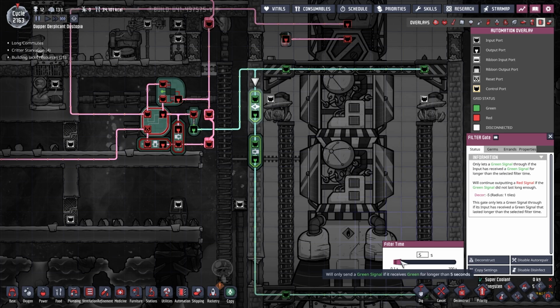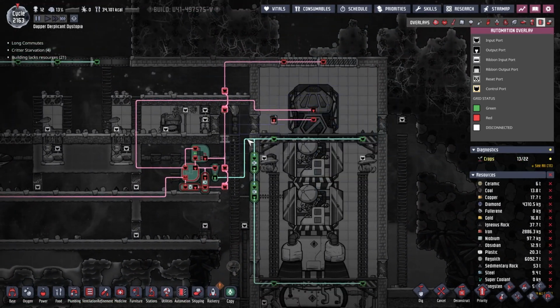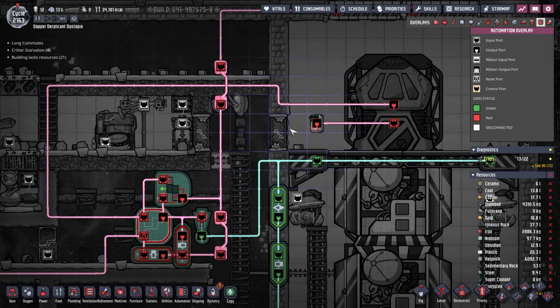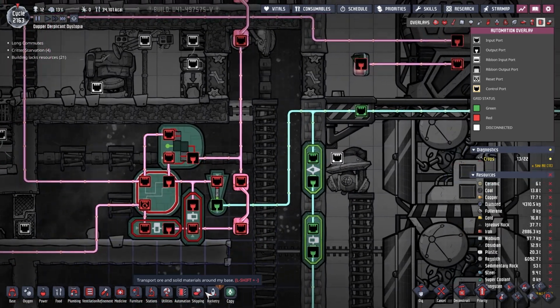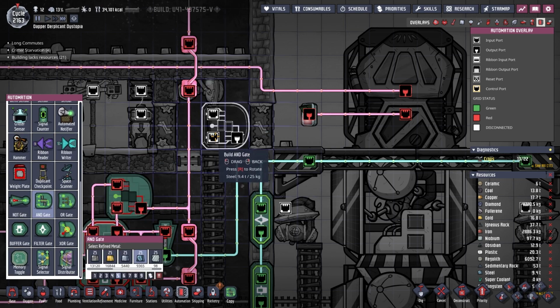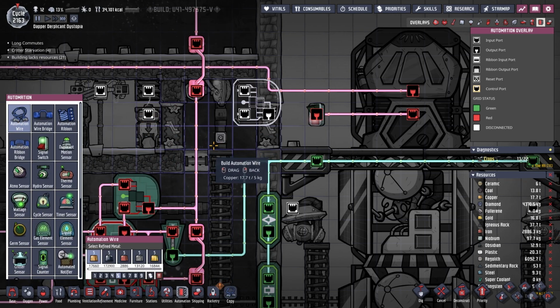Right, so I'm going to need a buffer gate. It can go up to 200 seconds. I think we're good with that. Alright. So the moment that all of this is good, the doors have opened. This is an AND gate. I'm going to say we need another AND gate over here. And this AND gate can live here, just kind of tucked in. Automation wire.